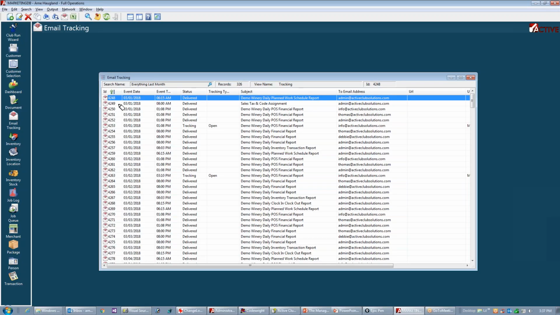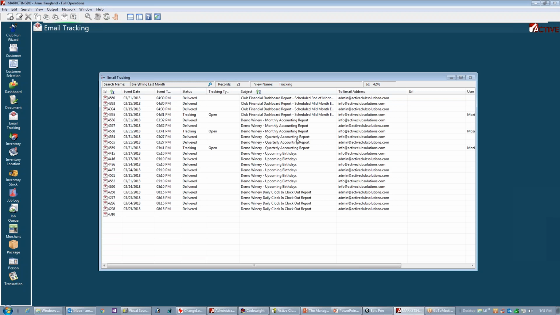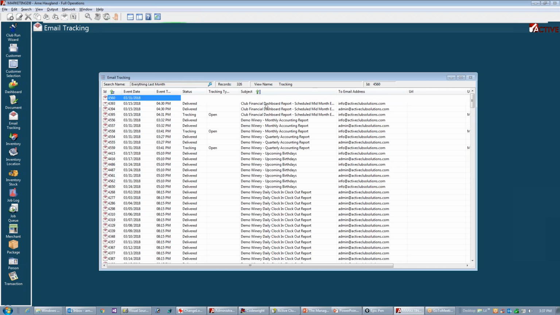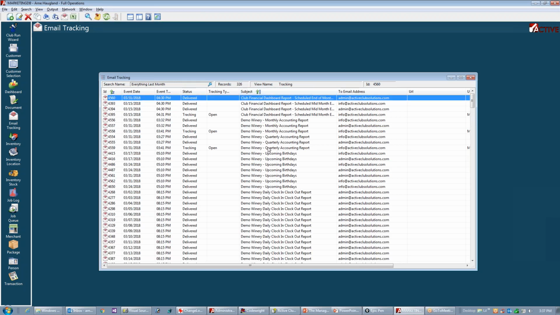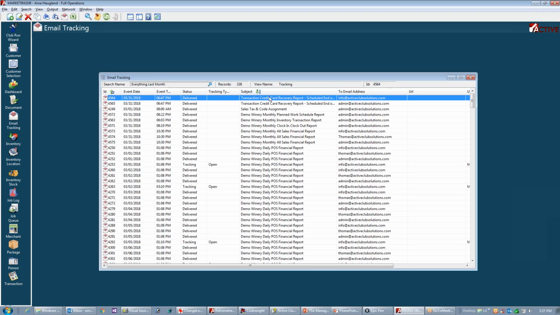You'll see on the first column there is this little symbol, which is a green up arrow. That indicates that that column is sorted in an ascending direction. If I click on subject, we're now sorting ascending on that column. If I click it again, we're descending on that column. So now it goes Z to A.